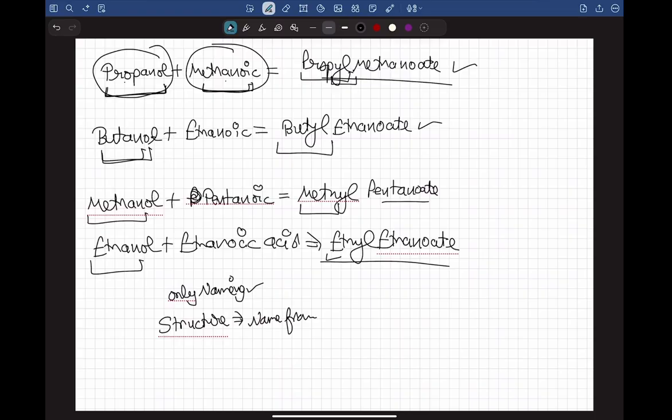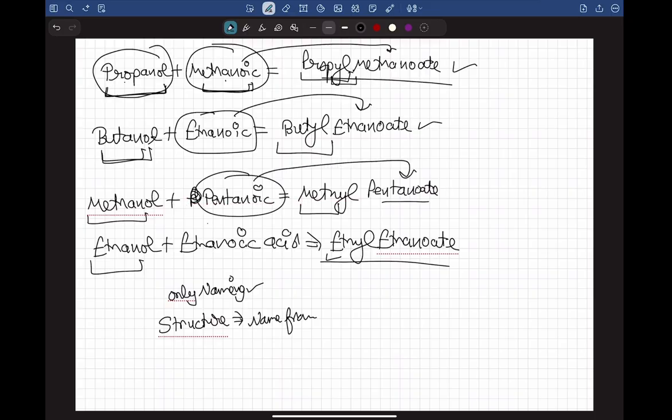So if it is methanoic acid, you can call it methanoate. If it is ethanoic acid, you can say ethanoate. Pentanoic acid, pentanoate. Ethanoic acid, again ethanoate. Combine both the terms, then you will have your ester. Alcohol will give you YL, so propanol, propyl. Oic acid will give you OH. This was the naming point, or you could say the naming trick.